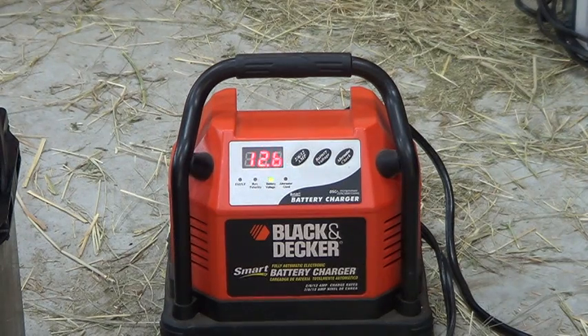Twelve bucks for a little battery charger — I think that's pretty good. If you look up Black and Decker, you'll find they make 1,400 varieties of everything, so I had no idea they made so many battery chargers. I'll try to upload the manual for anyone who has one of these and can't find it.